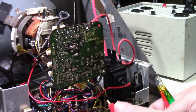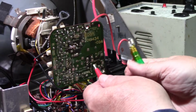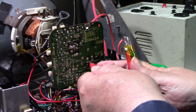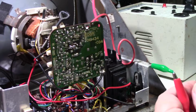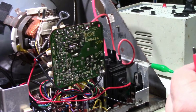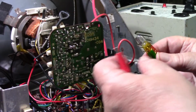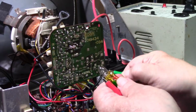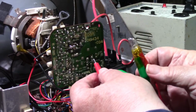Alright, I don't think that was on ground. Alright, let me just put it on the chassis ground. I think I had it on the insulation there. Okay. Had a bad connection here. Sometimes demoing this stuff don't go as planned.